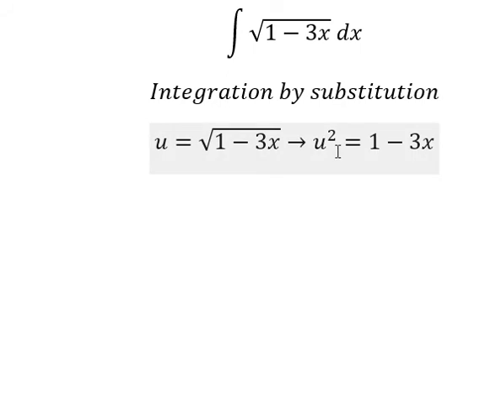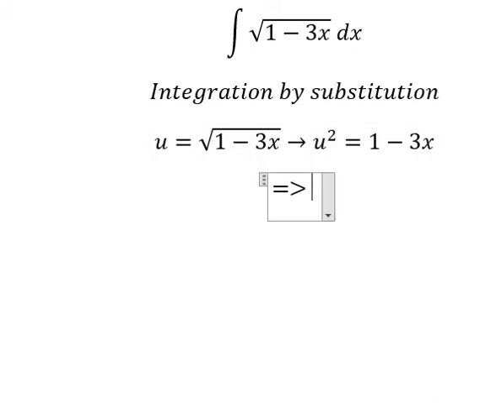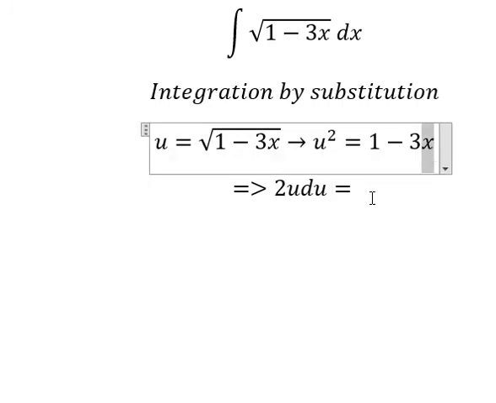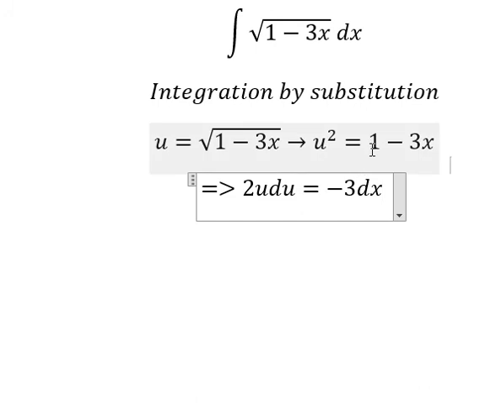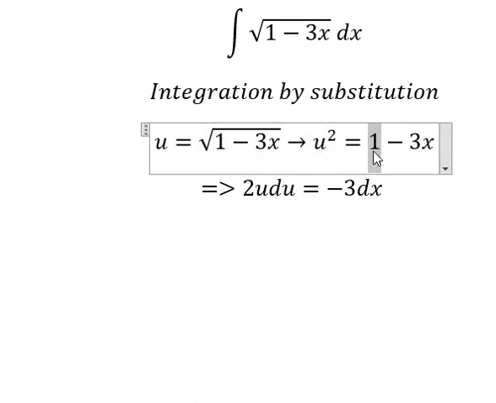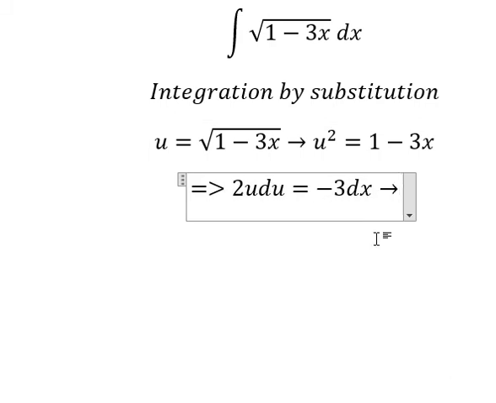Later that, we need to do first the derivative for both sides. This one we have 2u. This one we have number 1. So we have negative number 3 in here. This one is the constant. So you got 0. Later that, we divide both sides by negative number 3.